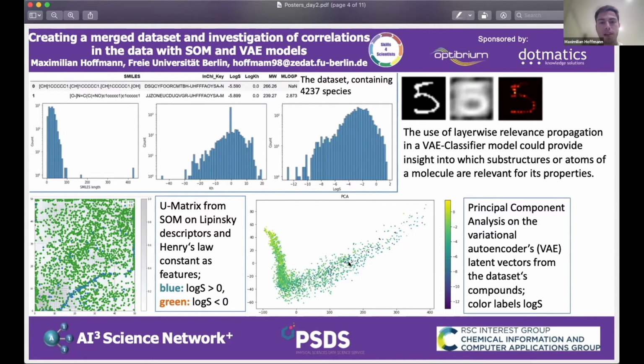To display clustering, principal component analysis was applied to the latent vectors from the molecules in the dataset. Each dot in the plot represents a molecule, and its color displays the logarithmic intrinsic solubility. It's the plot in the bottom right.